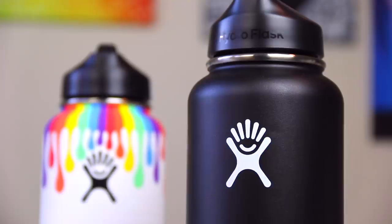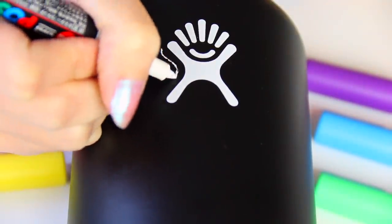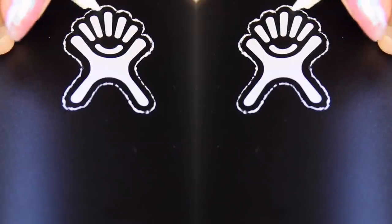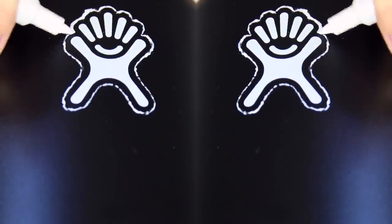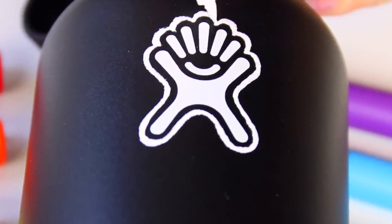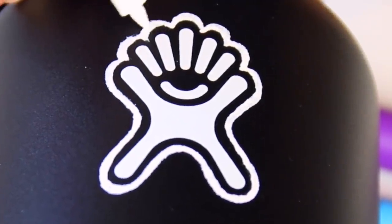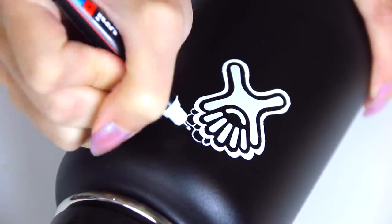For this, I'm gonna do a simple black and white design. I got my hands on some 0.7 millimeter Posca paint pens. They are the tiniest tips that you can get. And this is going to allow me to put a ton of detail into my design. So for this, I am outlining the Hydro Flask logo. And then I went in with a little bit thicker of a Posca to make the line more bold and pronounced. After that, I switched back to the very thin pin marker.